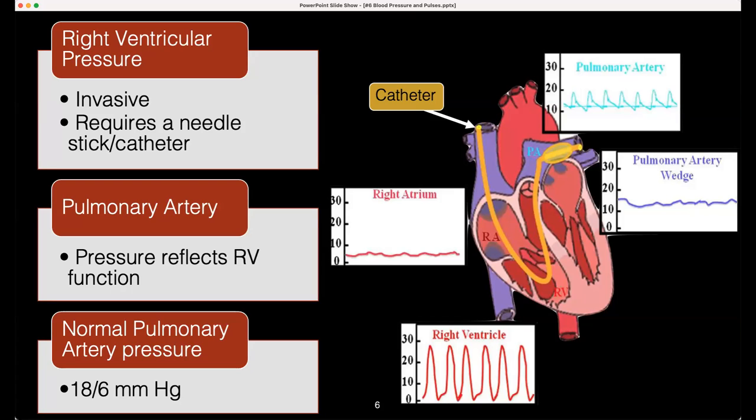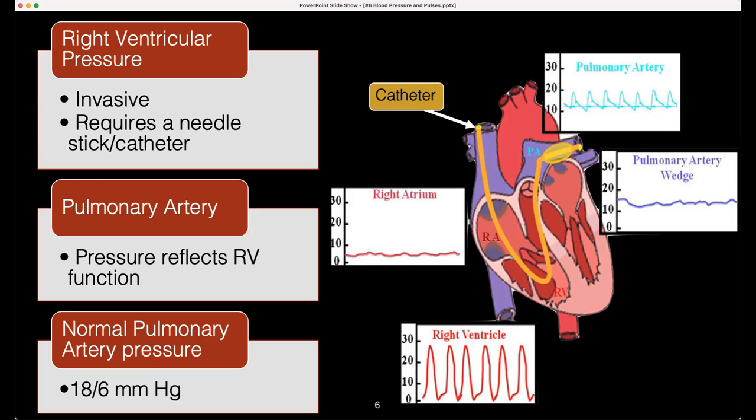Okay, so the right ventricle is generating pressure as well, even though it's not being measured with the blood pressure cuff. It can be measured, and this is with a catheter. It's called a Swan-Ganz catheter. It can be placed into the right internal jugular vein, goes into the right atrium, goes through the tricuspid valve, and then can be floated into the pulmonary artery. And when the balloon is inflated, it will occlude the pulmonary artery, and you'll be able to get a pressure reading of what type of pressure the right ventricle is generating.